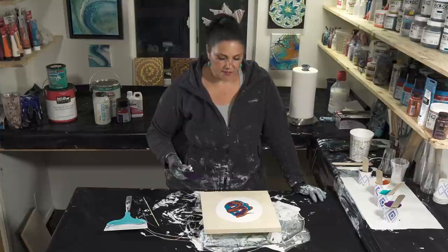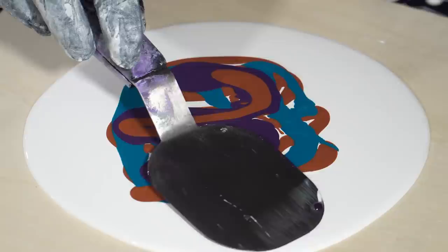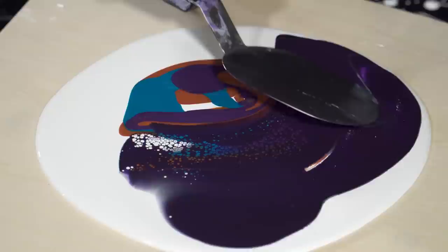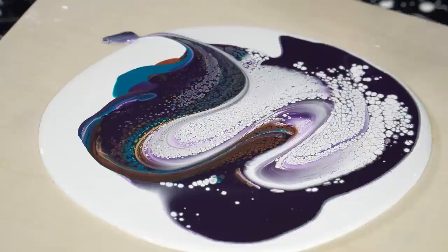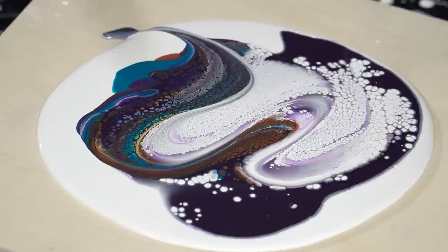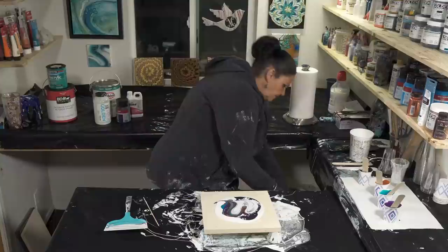So we're gonna go this way first. I'm gonna start in the white. Then come through this way. And go up. A lot of white in there. I love this one, but there's a lot of white in that part, which is not really what we want.